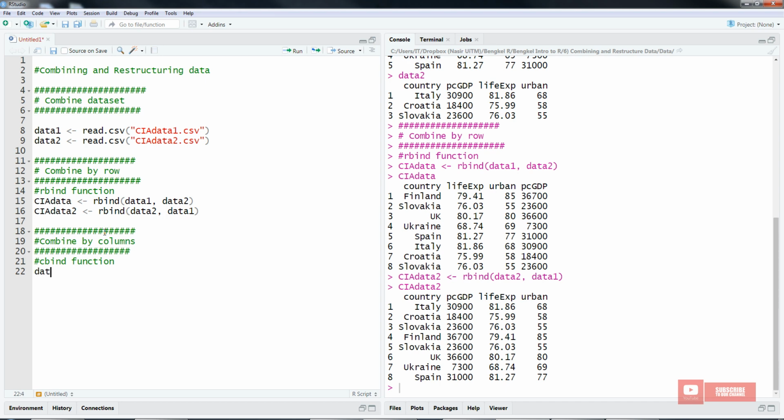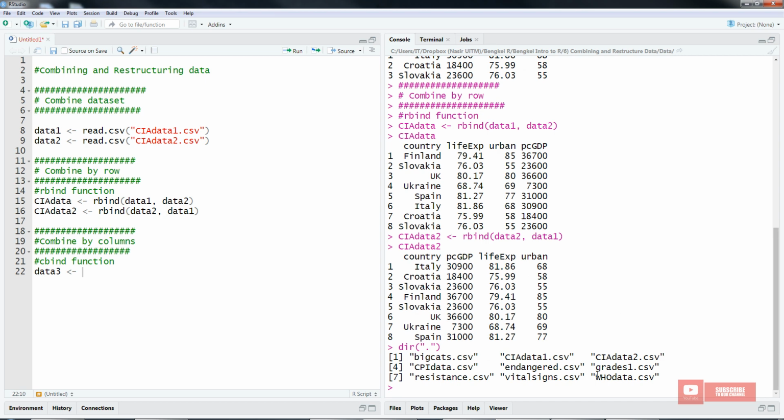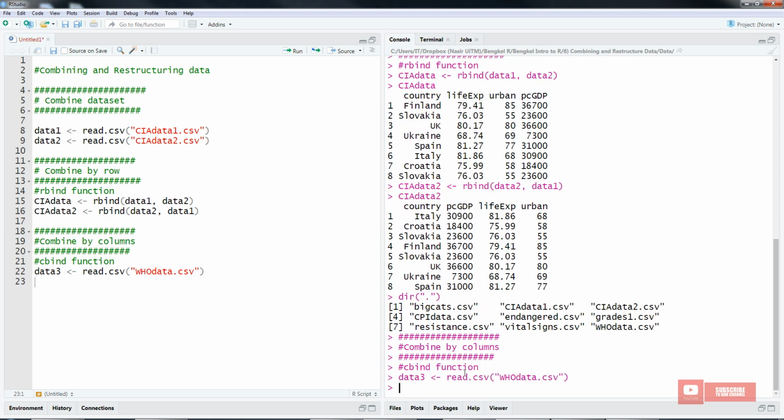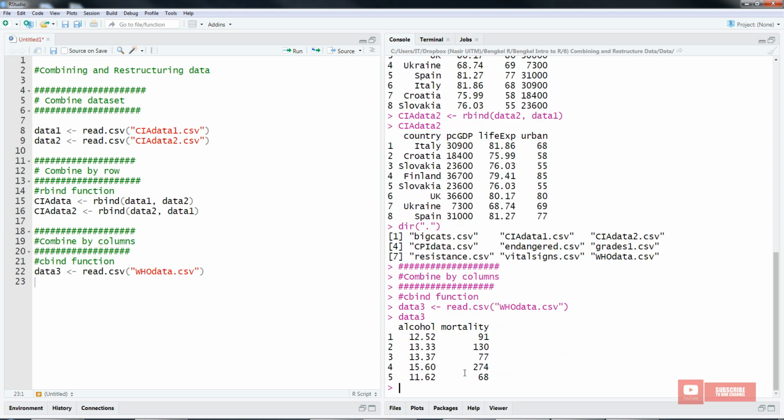So let's say I put data 3. Data 3, I'm going to use what else we have in data set, let's say I'm going to use who data.csv, read.csv who data.csv. So in data 3, we have alcohol and mortality.